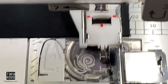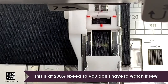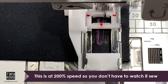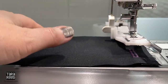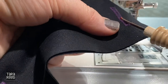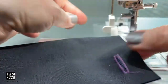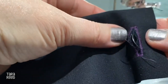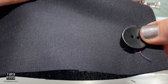And then all I do is start and it's going to automatically do it by itself. When the buttonhole is done stitching — like magic, as I like to say — you're just going to pull it out. You're going to take a seam ripper, gently put it in here, and move forward to open up that buttonhole so that it is ready to go. Go to the back and grab your button and test it. You're going to see that it is perfect — how amazing is that!